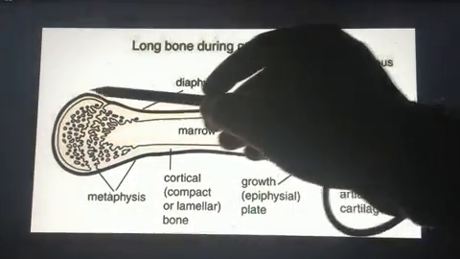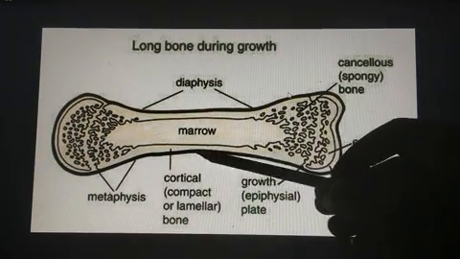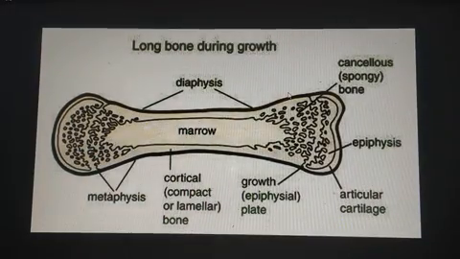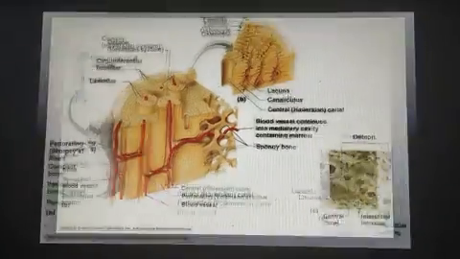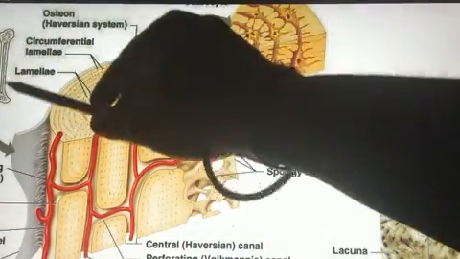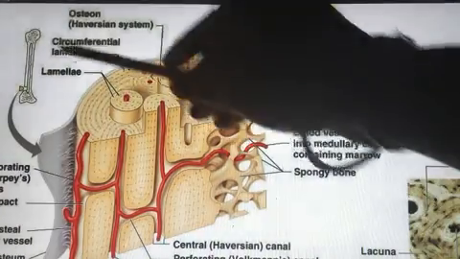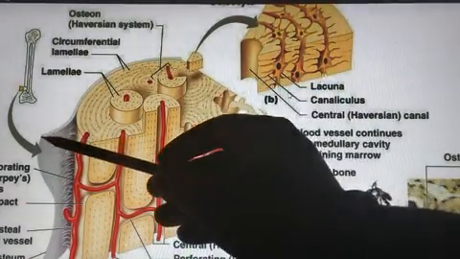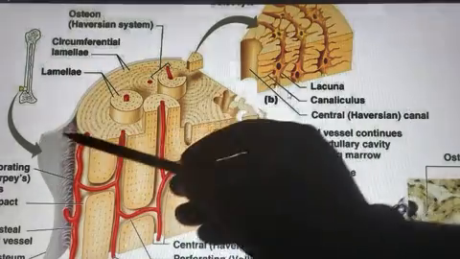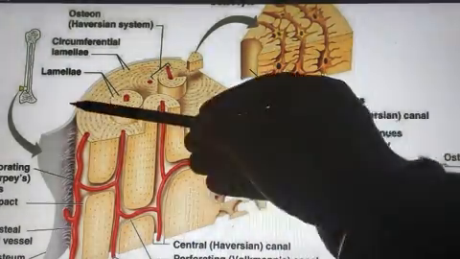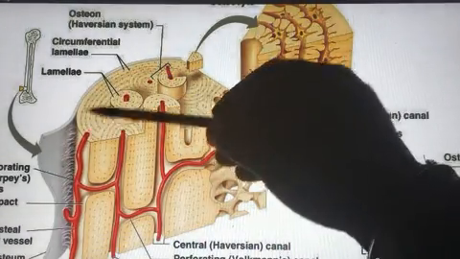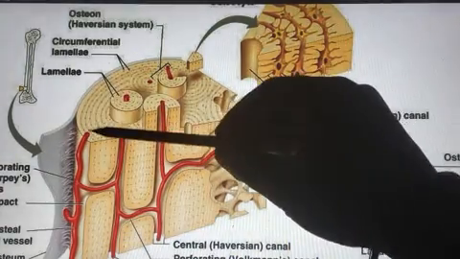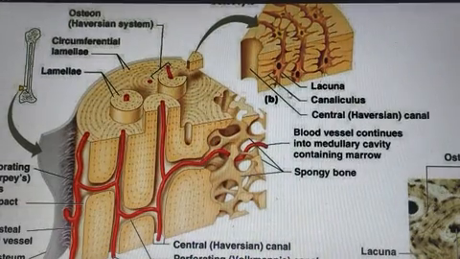Clear? The covering of each bone is called the periosteum. Inside the periosteum, look over here. Suppose this is a single bone. If we enlarge this small portion, it looks like this. The outermost covering of the bone is the periosteum. Inner to the periosteum, the matrix is present in concentric rings, in a ring-like, circular manner. Clear? This is called lamellae.